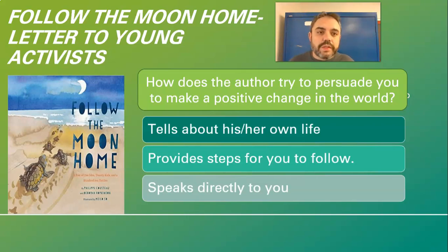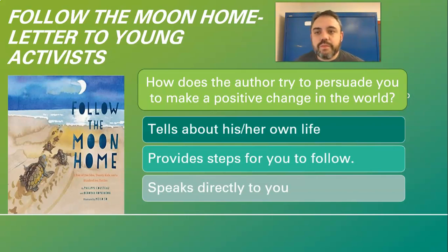When we are writing sentences and we read sentences, if there's not an identified subject, it's an understood you, and that's what he uses. He says, "Step 1, identify something you care about." All right. "Step 2, make a plan." All right. And so there's no subject. So he's talking to you, and he's talking to me, and he's talking to you and me. All right. So we can use our good grammar reading skills to identify that as well.